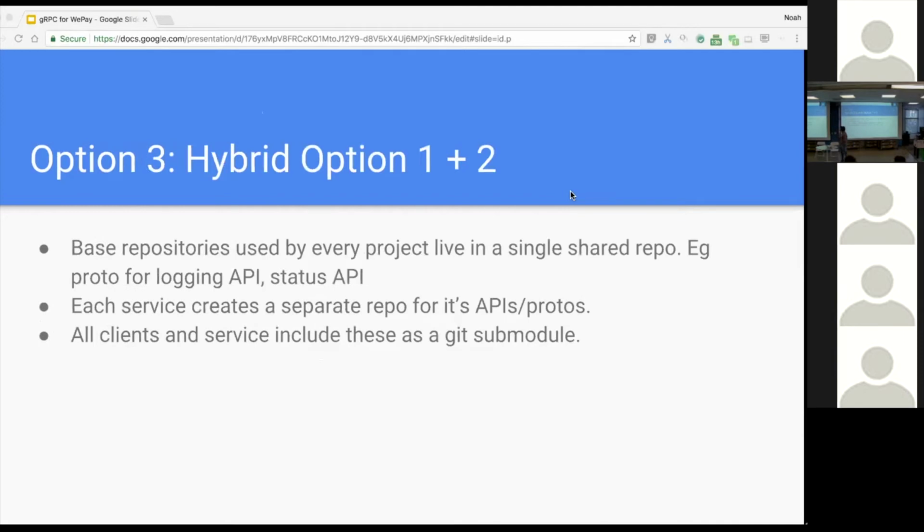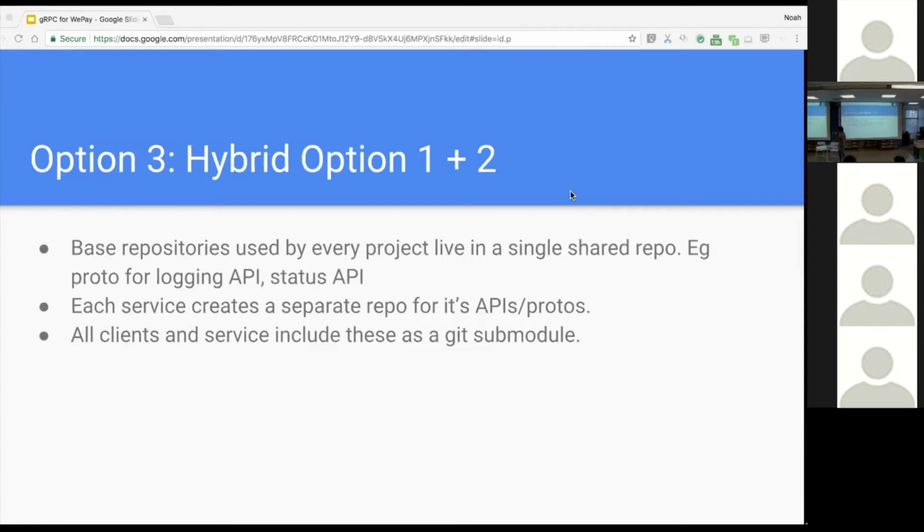What we would really recommend is a hybrid of these two. Figure out what the common concerns are. Put that in a single shared repo that's shared organizationally. Keep it minimal. Give it a proper owner, like maybe the infrastructure team or somebody who really cares when some of these things break.